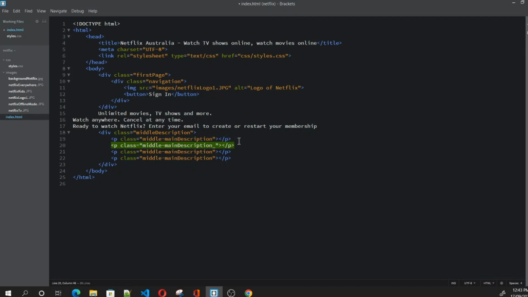This I will give the name of second line. This one I will give a name for other description. This will be the third line, and the last one seems like a question, so I will give it a class of question.